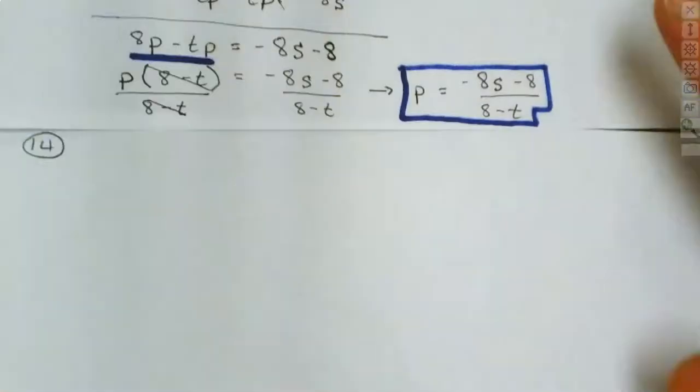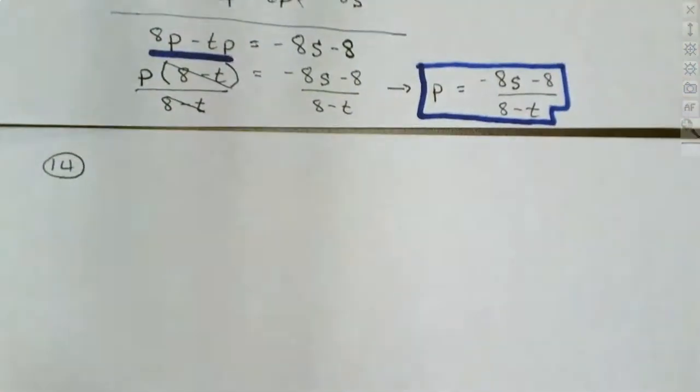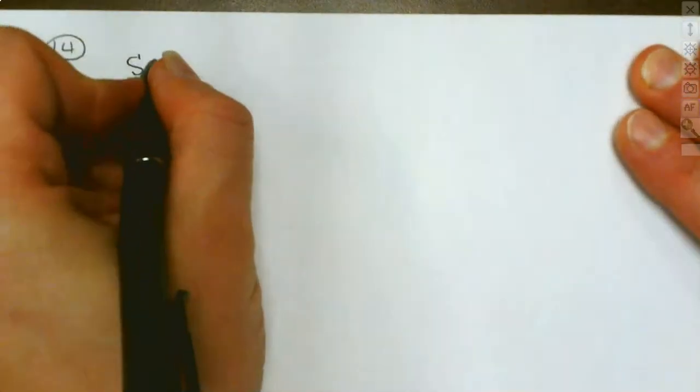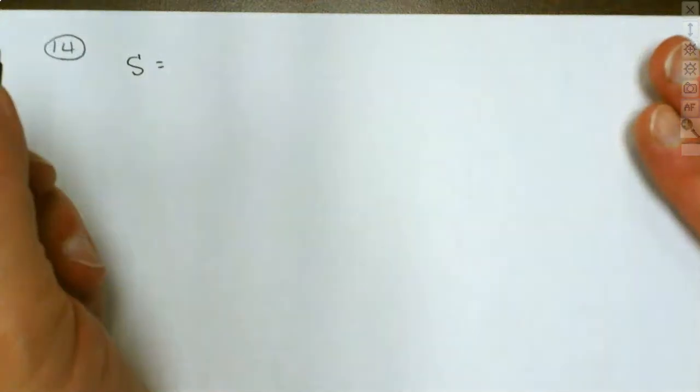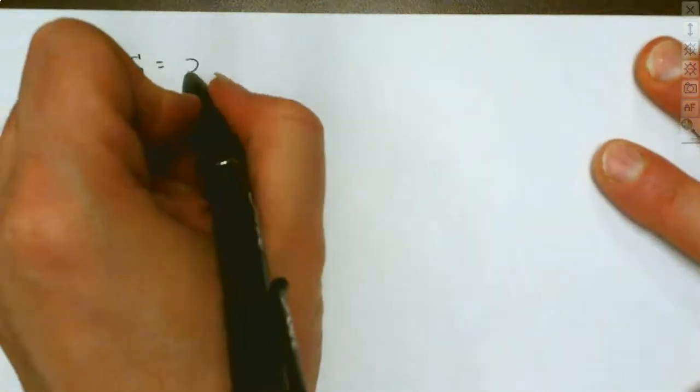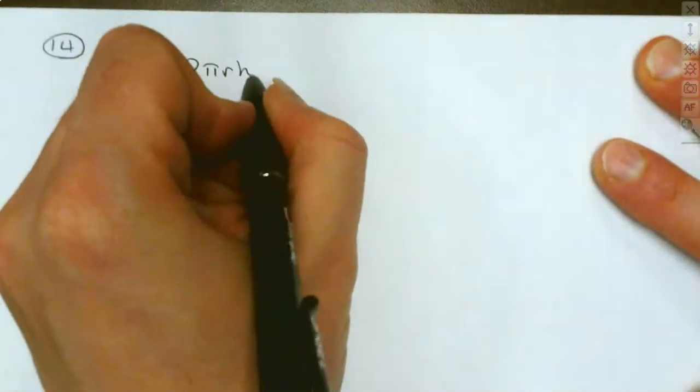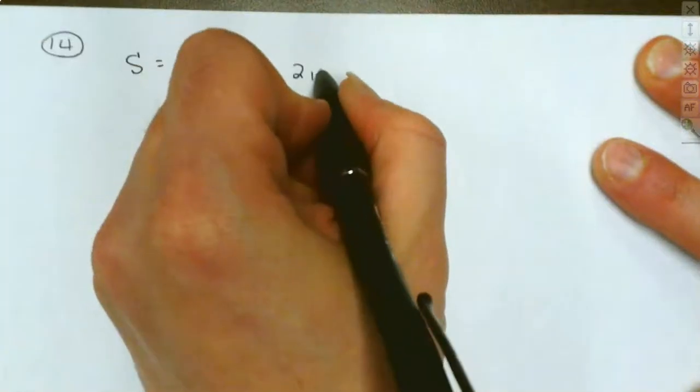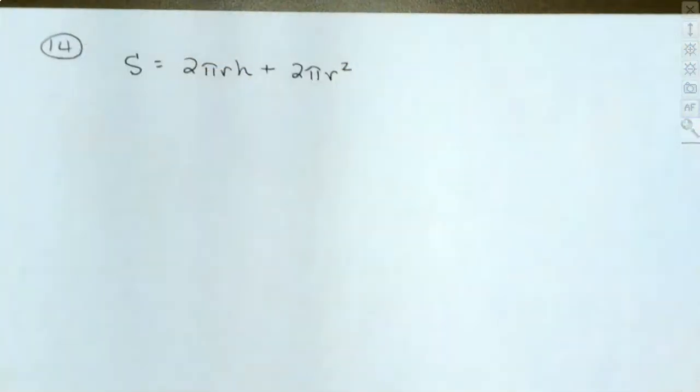So we know we're working with a right circular cylinder. Looks like a tin can. That's what it is. It's just basically a can. Our formula then is S equals 2 pi RH plus 2 pi R squared. Now, we don't use units of measure until the very, very end. So don't worry about units until the end on this question.